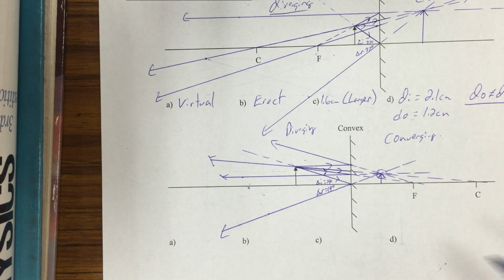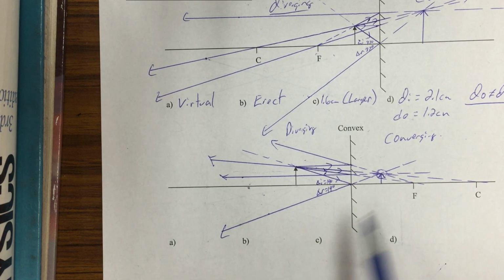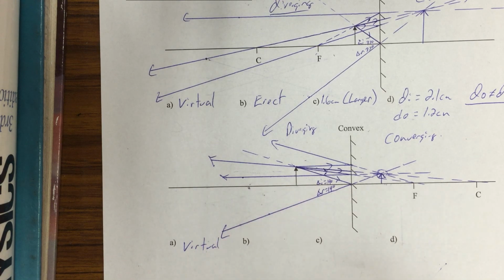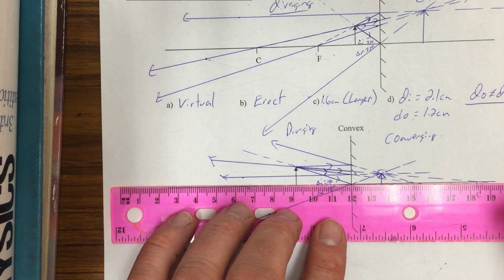So we now get to describe this image. Is this image real or virtual? It's virtual. Why is it virtual? Okay, I like that I'm not using actual light rays, or the light rays aren't actually there. That's the one that I like. The behind and in front will get you in trouble over lenses, because behind and in front becomes very, very confusing there. All right, so virtual. And then part B, is this thing erect or inverted? It's erect.